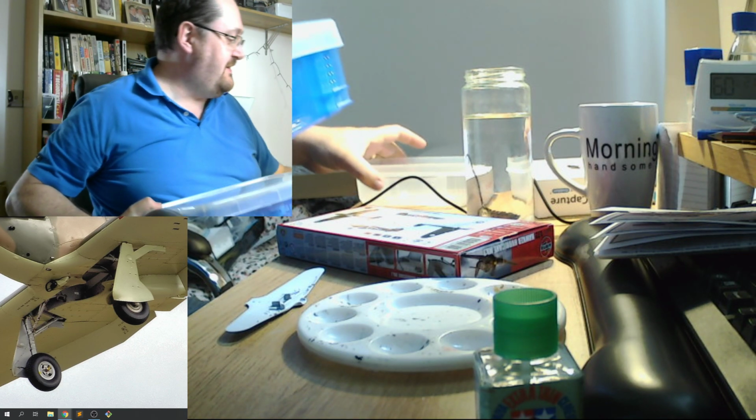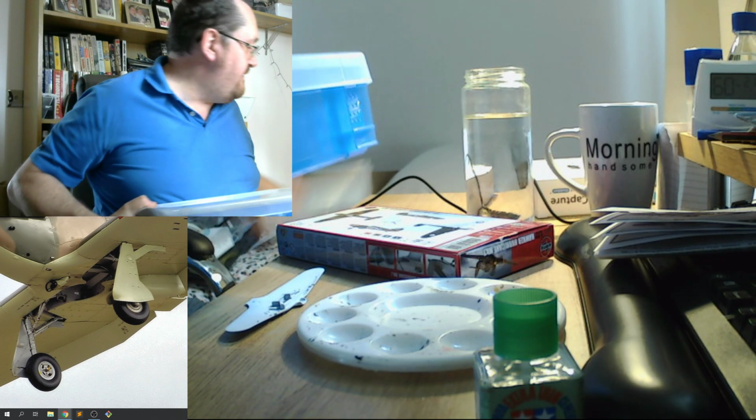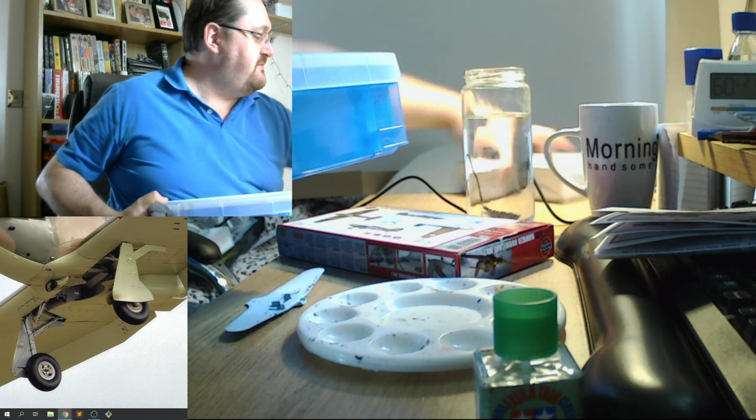This is a really nice light to paint by. This is one of my tubs that I use for mixing and bits and bobs. We're not using that right now. That's actually something else for review.